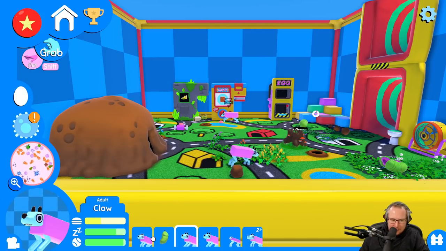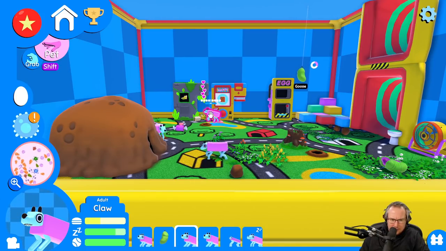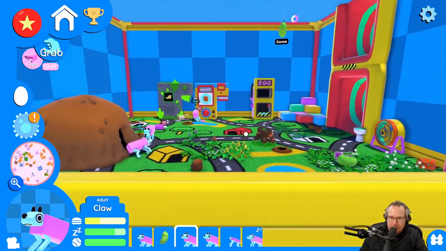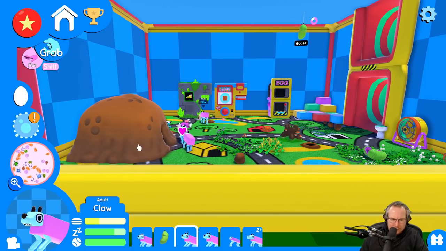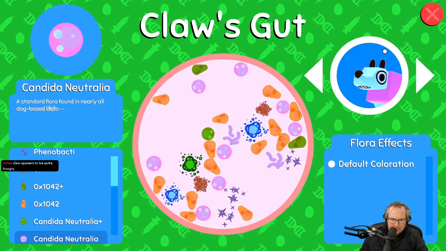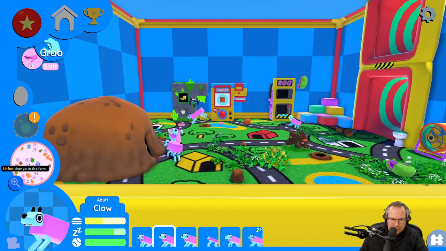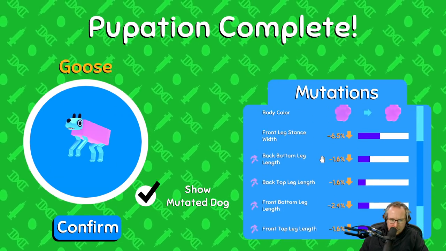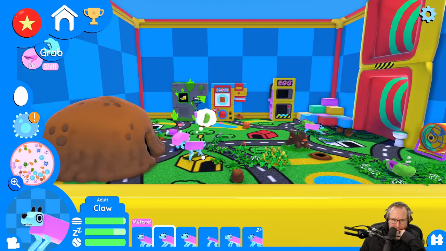I wonder when Claw will upgrade. Is there a way to see how close they are to cocooning? Also, will the dogs die of old age? That's sort of terrifying. Goose has more snout rotation now. All right. The dogs are confused. More snout rotation or less snout rotation?